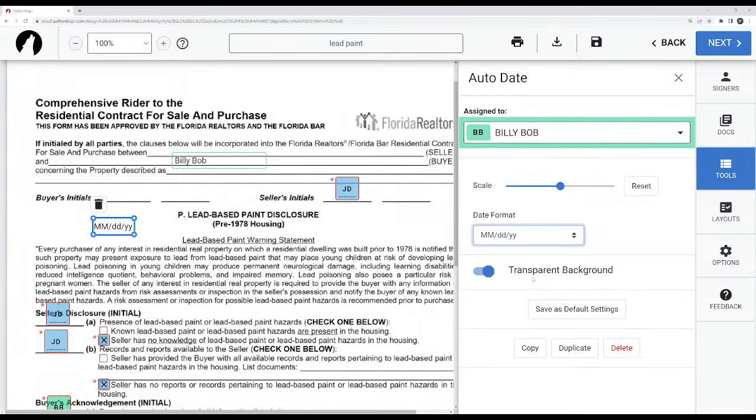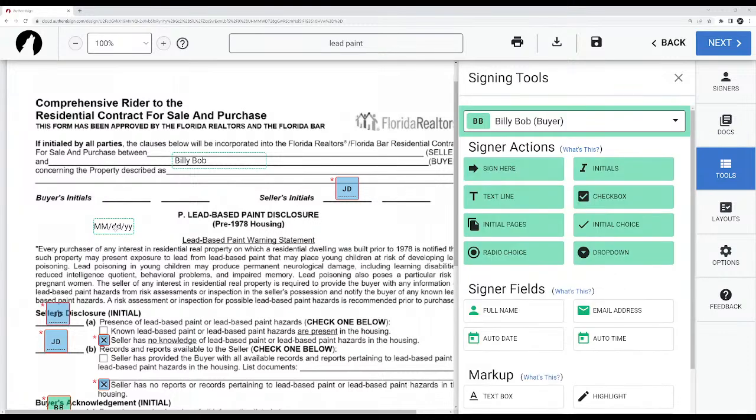You could have it written like this with the two-digit month, two-digit day, two-digit year, or you could have it written with a 4-digit year in multiple different formats. It's really up to you and how you want it. There's several different things here that you could change. You could have the year written first. I know in some other countries the date is written a little differently. But me personally, I always leave it at the standard 2-digit month, 2-digit day, and 2-digit year. Or I would use the 4-digit year, but I usually use this, so it's a little bit simpler, but that's more of a personal preference. If you want to change that, the option is there. So that's how you would change the date.